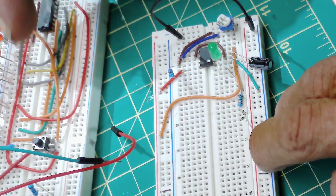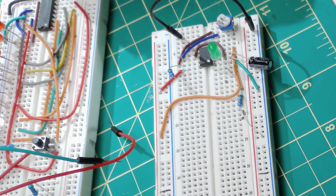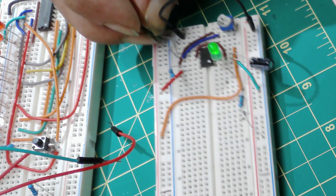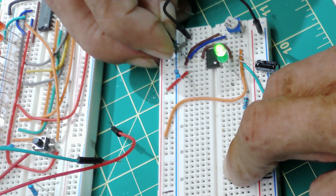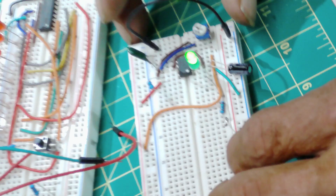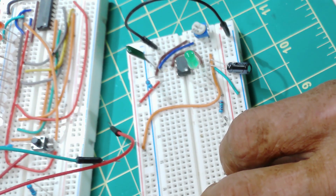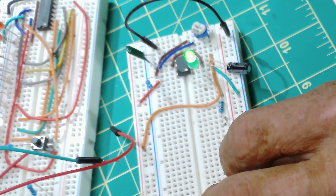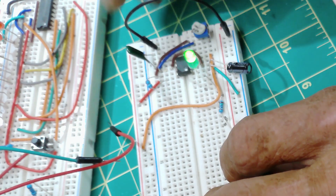While building these chasers, I went on websites and tried to copy their circuits — and that's the problem with these guys: they copy each other, put it on their website, show it to you for a few seconds, then move on. When I couldn't get it to work and went to the end of their video where they post their circuit diagram, it drives me nuts — the diagram does not match what they just showed on their breadboard. The values of their components are completely different. And these videos get hundreds of thousands of views.